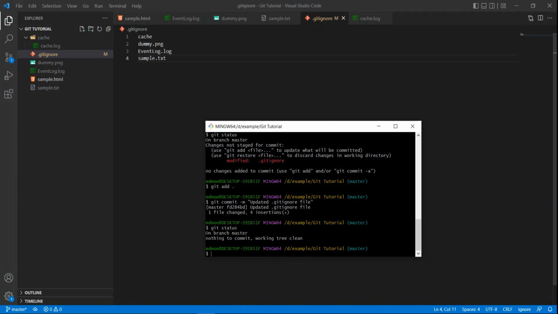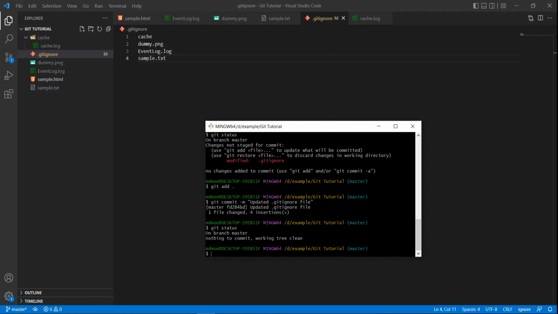Nothing is there to track, right? You saw that the sample.txt file, eventlog.log, dummy.png, and even the cache folder are all excluded from git. It is not complaining to me to add these files or commit these files. It is not tracking them at all.